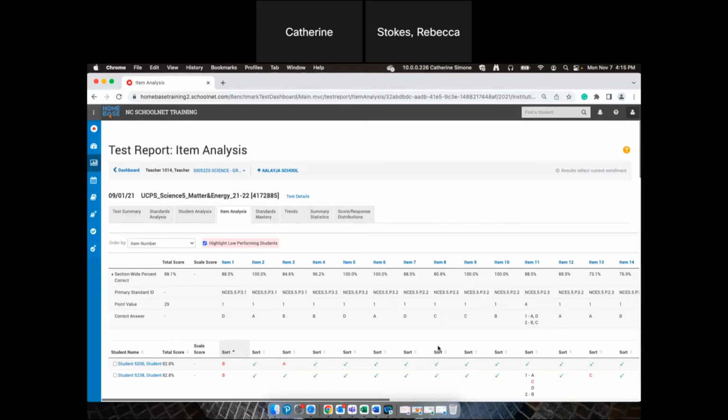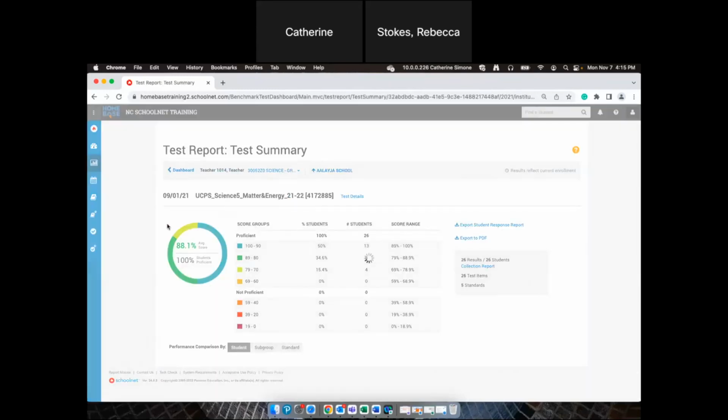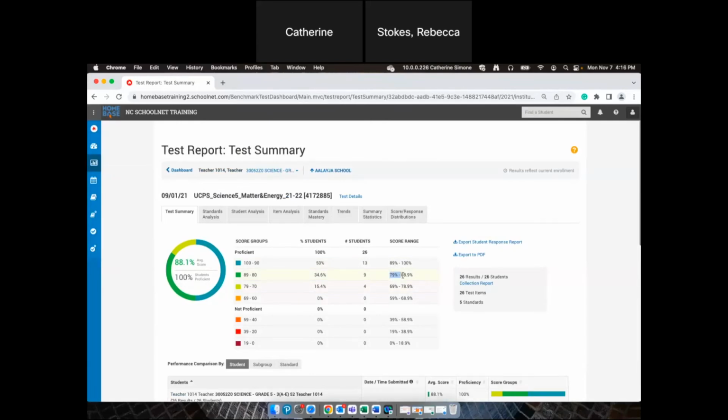Side note, while Rebecca was speaking, I did confirm that if you do change this custom group scores that I was showing earlier, and I said I'd have to check that, it does change the range in the summary report. Oh, okay, perfect. Thank you for testing that out. I didn't do it on the training site, but I did it on a different computer, so no one could see me do it, and I was busy doing it over there in the background. But I had changed these numbers, the 88.9 and the 89 here, and in the cut score of the settings, and it does change the score range when it shows up here. So just to let you know.